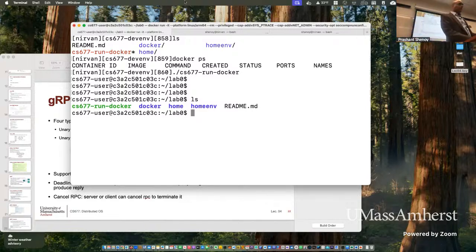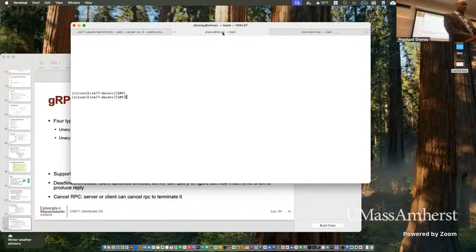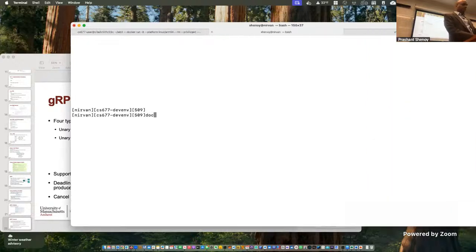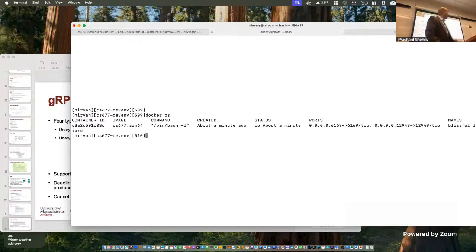Okay. Now, the other thing I will show you is if I go here and now do docker ps, it will show that I actually have a container running. And now you see that the one container is started. Okay. The docker ps command is useful because it will tell you the port number where the container is listening. That's what you will need for two containers to talk to one another. If you start the client and the server in two different containers, you need to know port numbers so that they can talk. The docker ps command will tell you that.